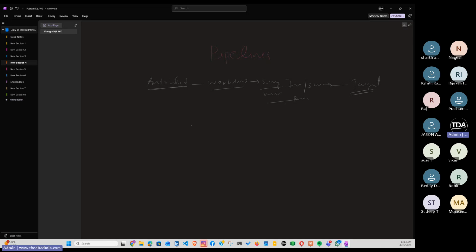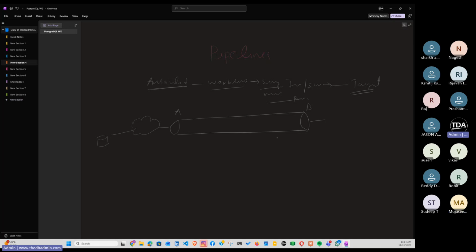Also, pipelines are utilities which can help you to travel data. Let's suppose if this is a pipeline and I put data in, it will select some data from some data source, let's suppose MySQL, and on the other side it will produce the same data or transformed data. Okay.